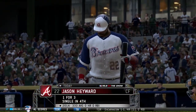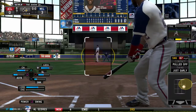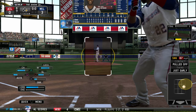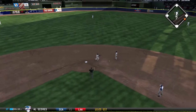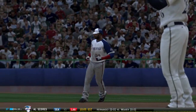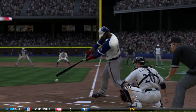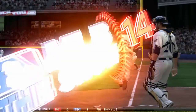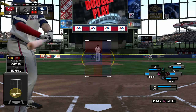Jason Heyward will get another crack — one for three thus far. That's the great thing about having a good sinker: it seems like a lot of times even when guys do get a hit off of you, the next guy's gonna come up and ground into a double play anyway. We've seen him do it four times, and that's exactly what happens here. Andrelton Simmons stands in now as their last shot here with two away in the ninth.